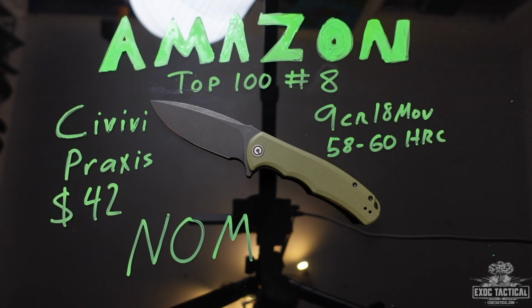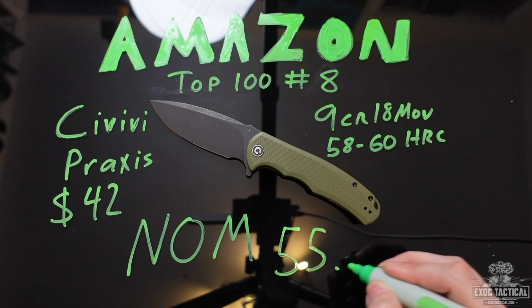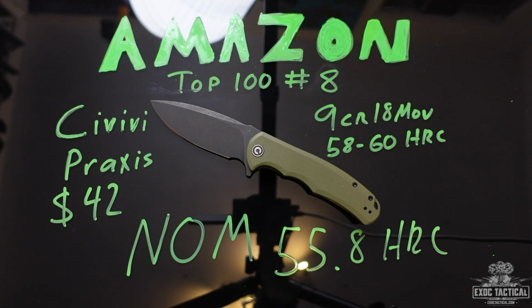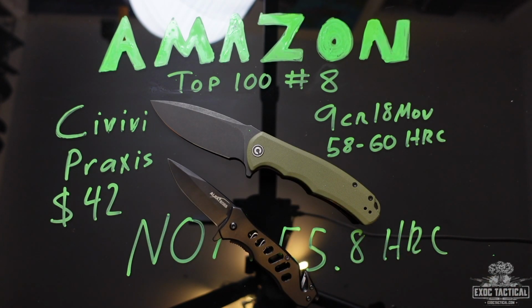Unfortunately, the manufacturer didn't quite do the heat treat right for you. It's going to come in at a softer 55.8 HRC. So it's just sickening to think that an albatross is harder. So let's move on to the next one.